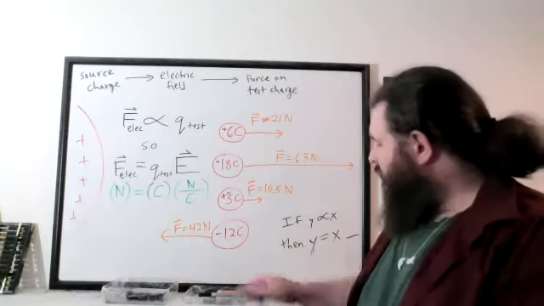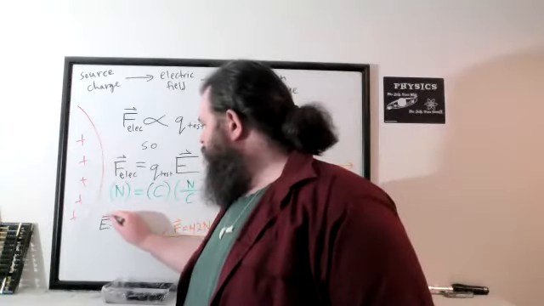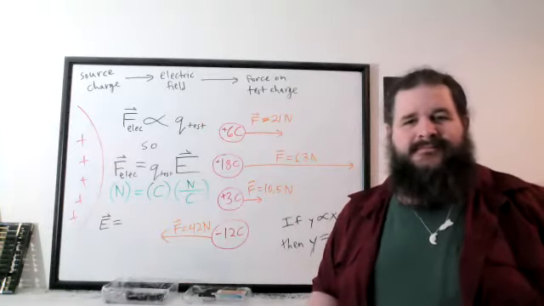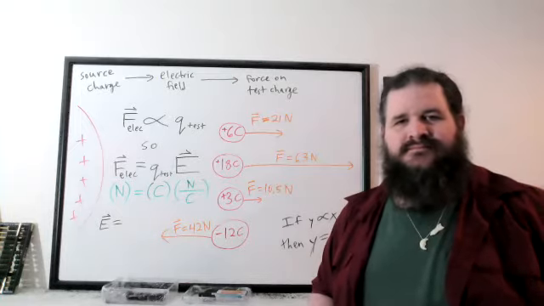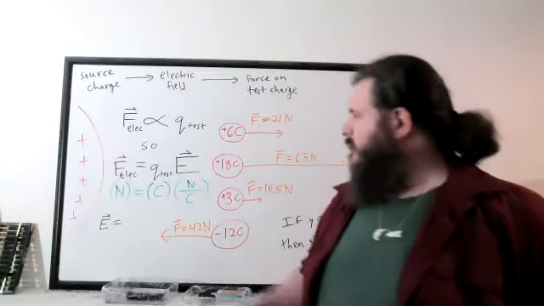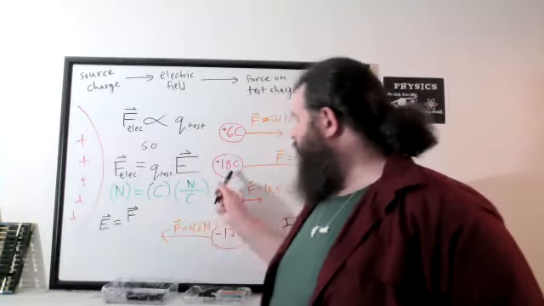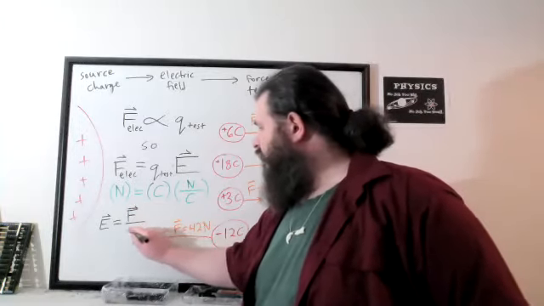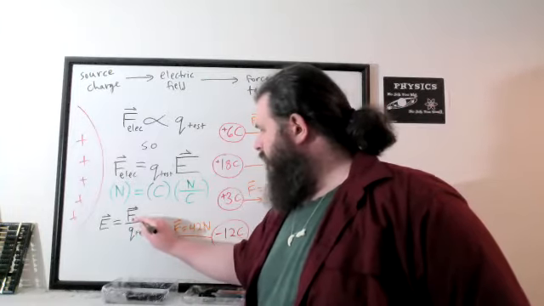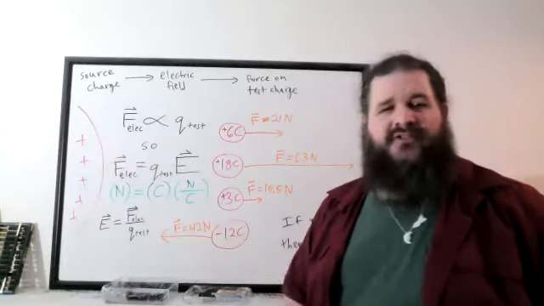And we can actually calculate the electric field. If you solve this for E, what would you get? How would you isolate E in that equation? Divide by the test charge. Yeah, divide both sides by test charge, so we get the force experienced by the charge divided by that test charge itself. Should probably fill in the subscripts there. The electrical force felt by the test charge divided by the test charge itself.